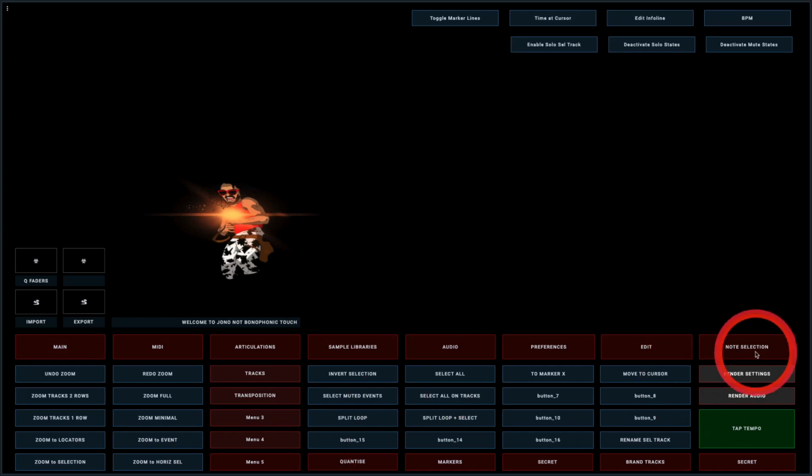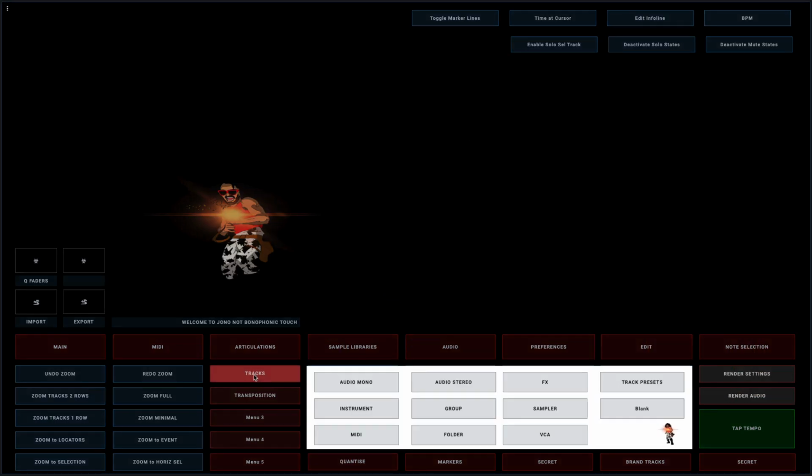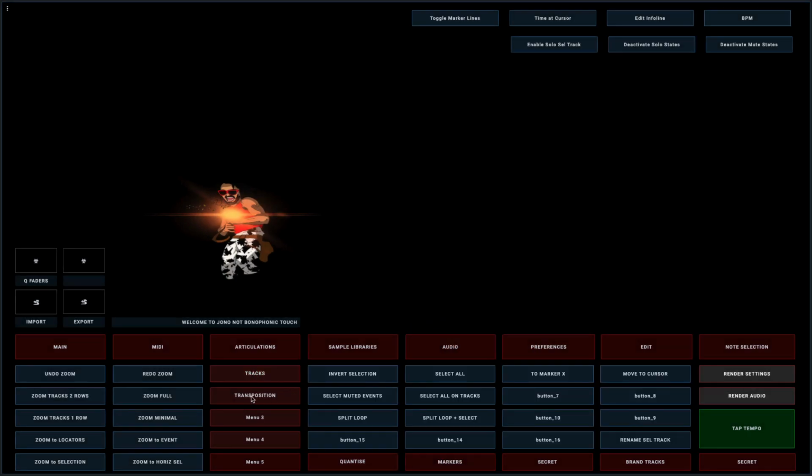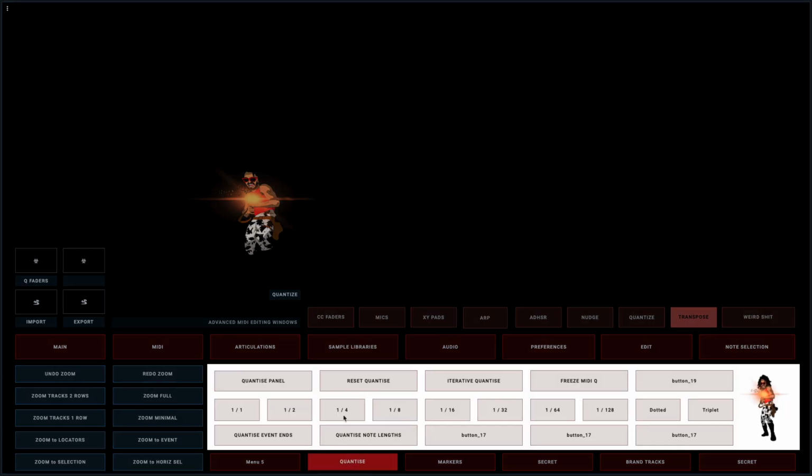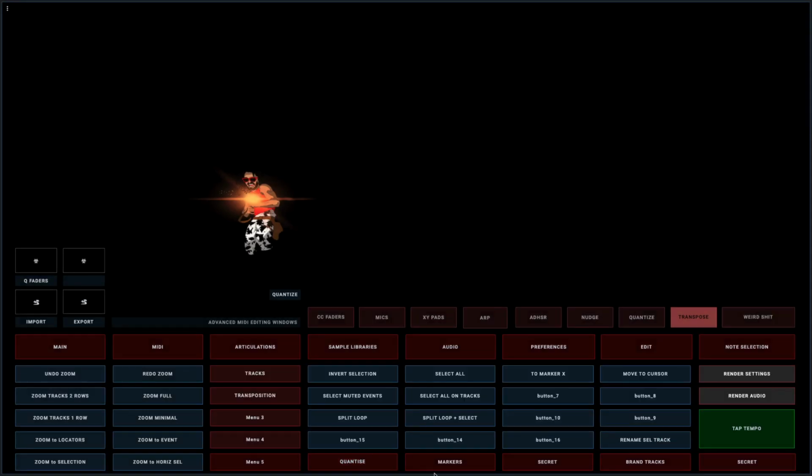Now down here in this panel, we've got other things like tracks, like we can select mono, stereo track, basic stuff. Transposition, that's definitely going to be moved into here, into MIDI. So that's old, but something else will go in here. You're going to have, like I said before, I think configurations and lower zone and right zone and all the shortcut bars for that. Quantize panel is going to be up here, like I said, in the MIDI, because you don't really use it. I may have a quantize panel out here as well for audio, actually.